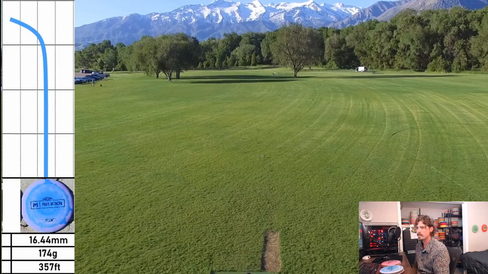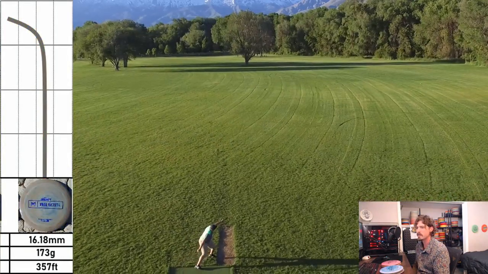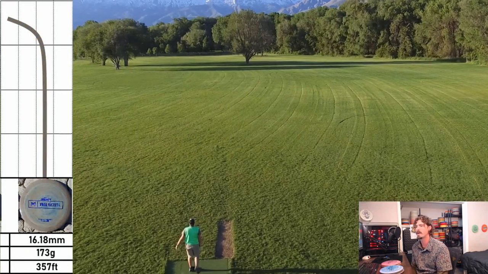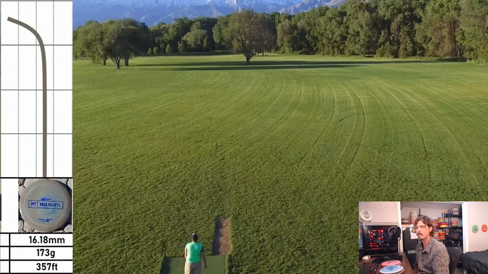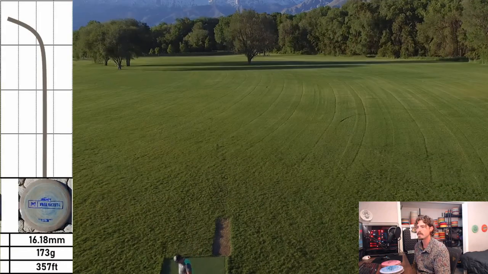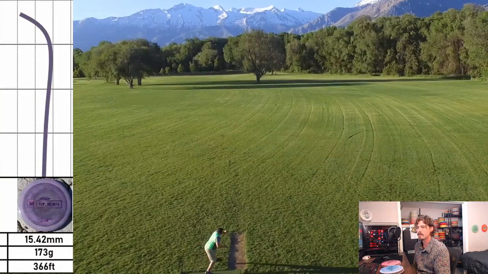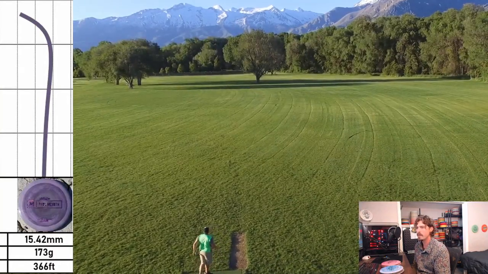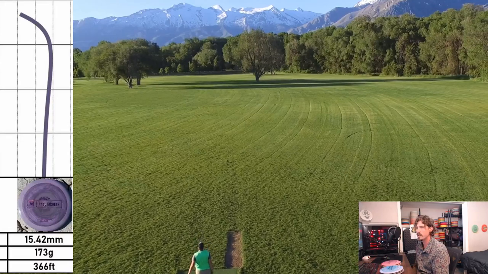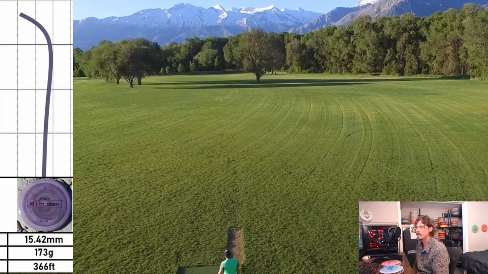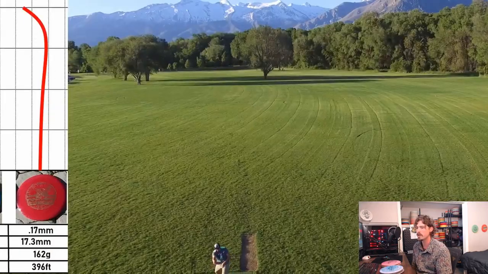Same arm speed at sea level. These discs are going to go further. They're going to be slightly more likely to show some turn just from that difference in elevation. Now right here, this one is where we get that kind of baby flex out of it. It just does push right slightly towards that tree, but still finishes super hard.